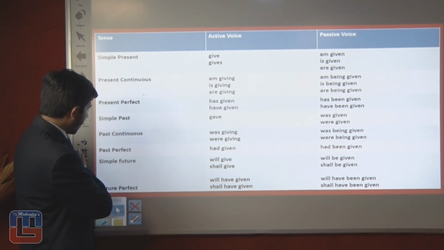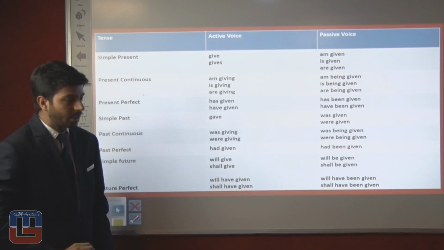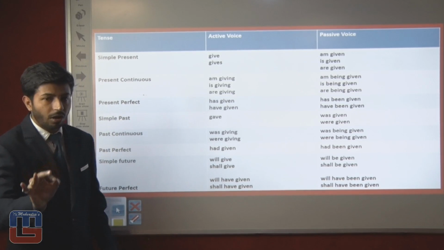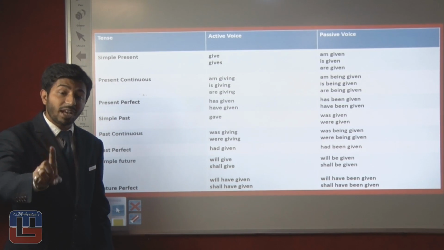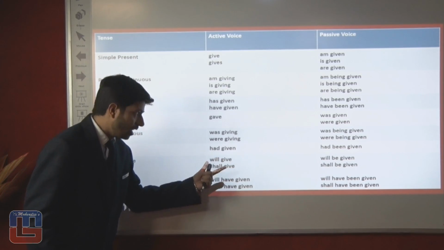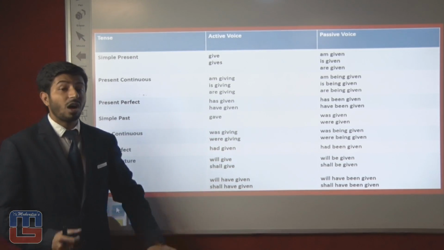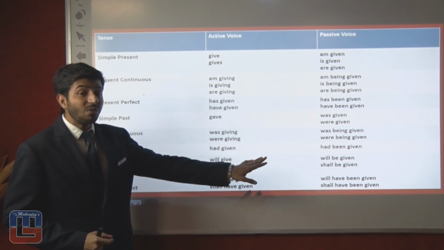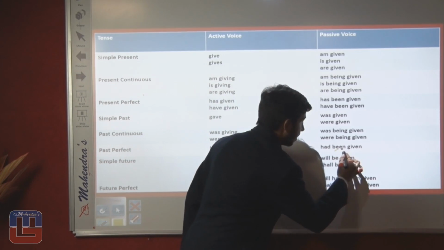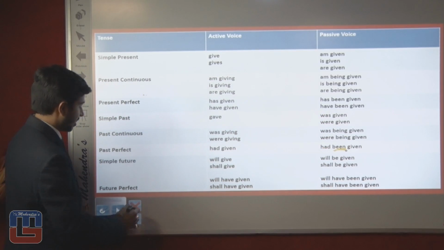Now talk about the past perfect. We have already learned that in present perfect, has and have are the helping verbs, and in the past perfect, the helping verb had is used. In the perfect tense only the third form is used, and in the passive voice the third form is used. We have already discussed the helping verb had, and in the case of passive voice, if we use only had, how can we differentiate active and passive? So this is the reason we should use been here to make a difference between active and passive voice. So this is the conversion.